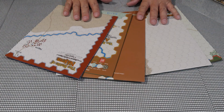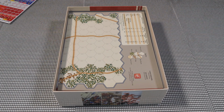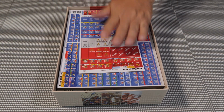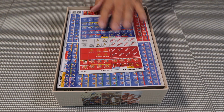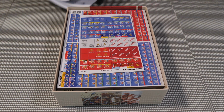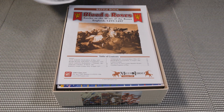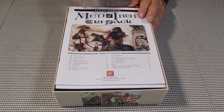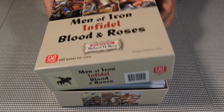So that was a lot of maps. All right, so all of our maps are put away. Putting in our counters, which are soon to be clipped right there. These are going to take a lot of trays for this particular one. Our 3 battle books and our overall rules, which fill out this box quite nicely.